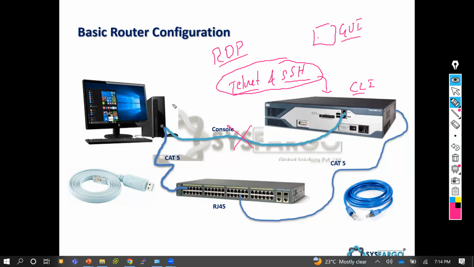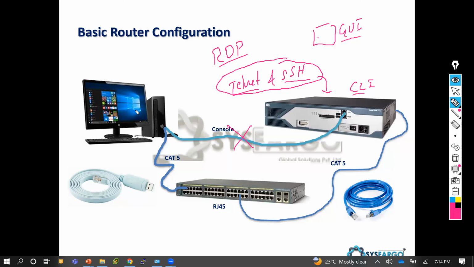Remotely means somehow the connectivity should be there. For example, I'm sitting here in India and the data center is in the US. If you want to access any device remotely, somehow the connectivity will be there, through the internet, or through a VPN, or through MPLS. Somehow the backend connectivity will be there, but it's not required to connect any cable directly from my laptop or desktop to that device or data center.